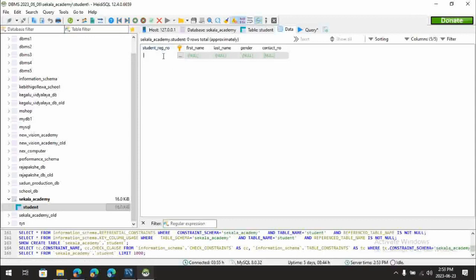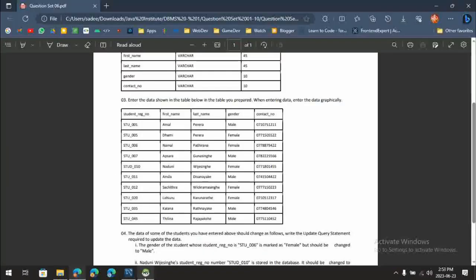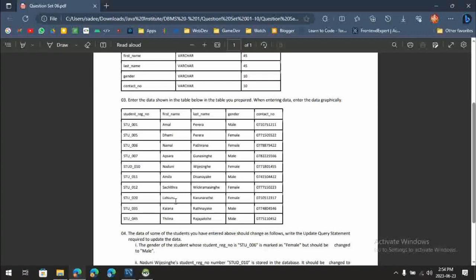So now I can insert a new row to this table, which obviously means I'm adding new data to this table. So the student registration number is going to be stu underscore 001, and the first name is Amal, and the last name is Pereira, the gender is male.